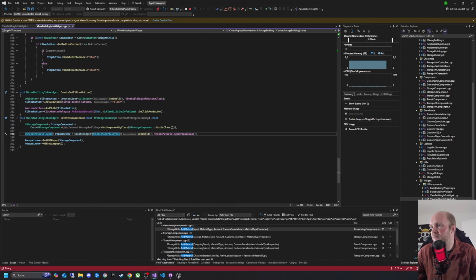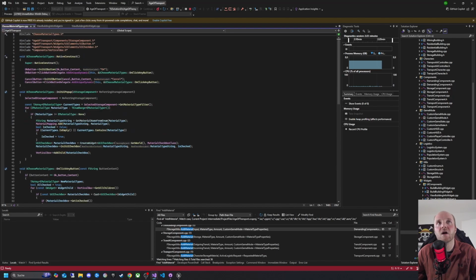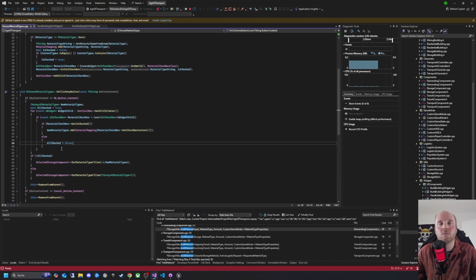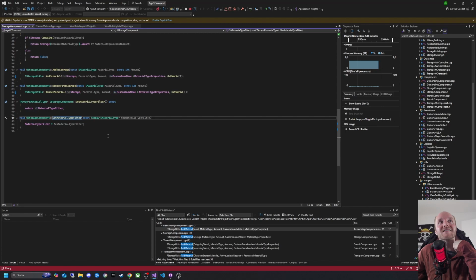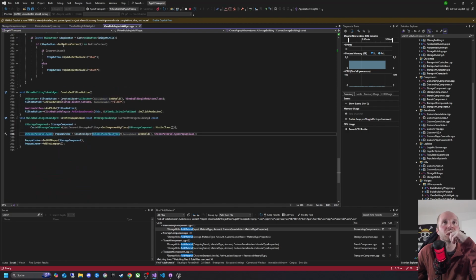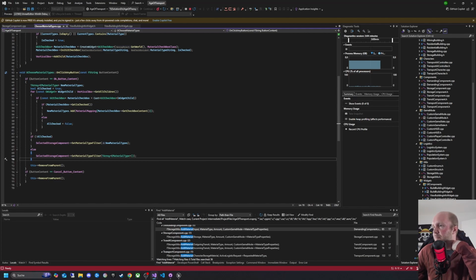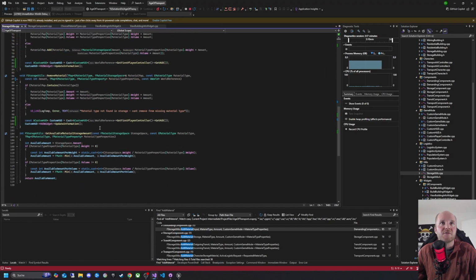And if the pop-up window is finished, it sets the material type filter, and if the material type filter is set, we also want to update the information, I think. We will. We use the same function.